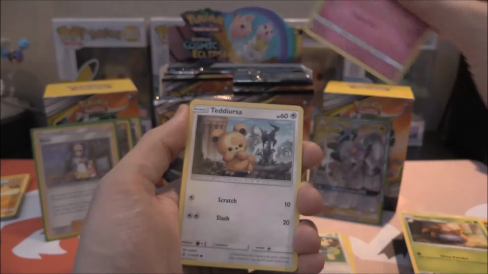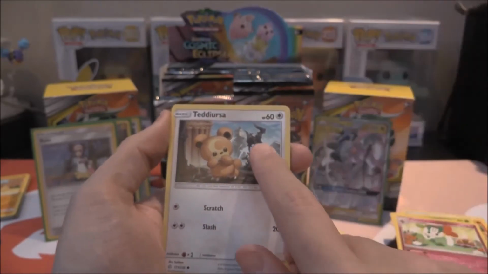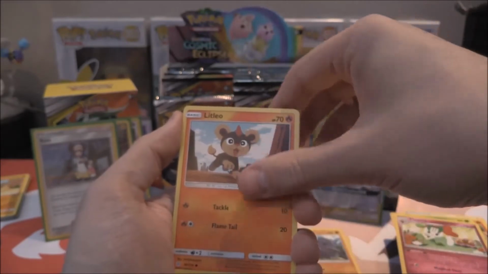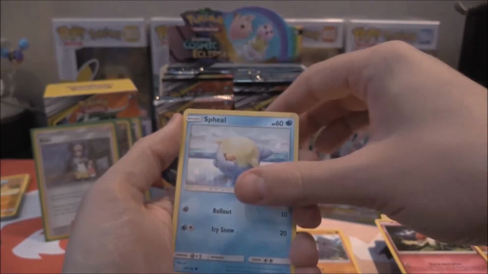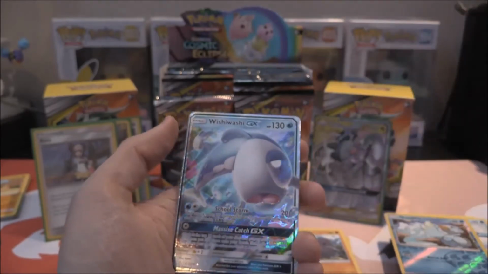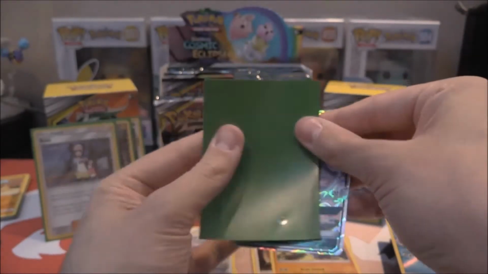Gloom. Floette. We've got a Teddiursa. I'm going to keep that because it's got the Arceus in the background. Then a Nosepass, that's pretty cool. Litleo, Flabébé, we got a Spritzee, there's a Ducklett as our reverse, and the rare is a Wishiwashi GX.